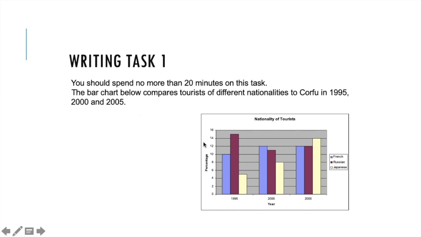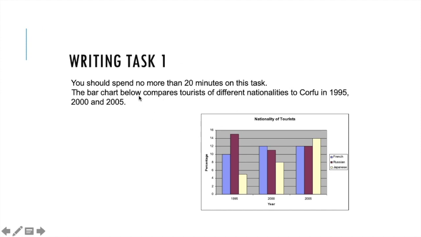Okay, so the first thing that you should be doing, as a lot of information is presented to you, is looking at the axis. So here we've got percentage, we've got years, we've got our key here with the different nationalities, and we also have our title. Okay, and luckily here as well, it makes it easier for us to see what the values are. So you just take time to process this information, absorb it, and then the next step is to go to the description, and this will be the first sentence in your introduction.